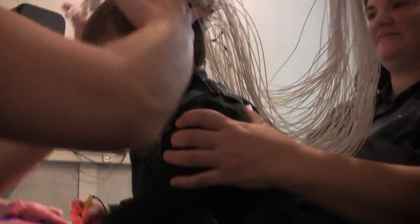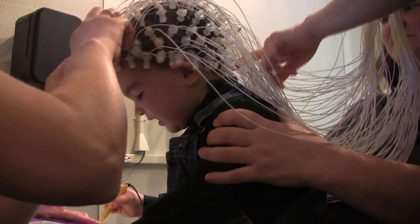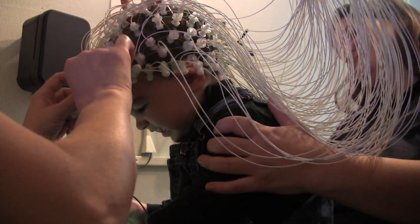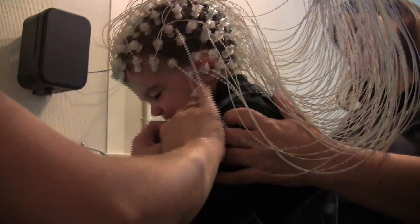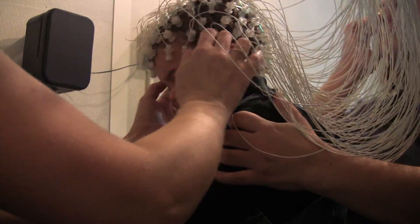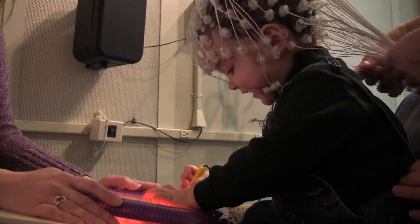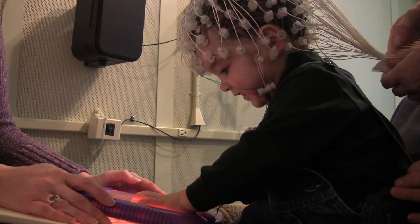That's just a way of taking the brain waves that we're recording with the stretchy cap. It's not harmful — the cap is lightweight and it just measures the electrical impulses coming out of the head. We take those brain waves and make a mark on them at each point where the child is hearing or seeing a stimulus.